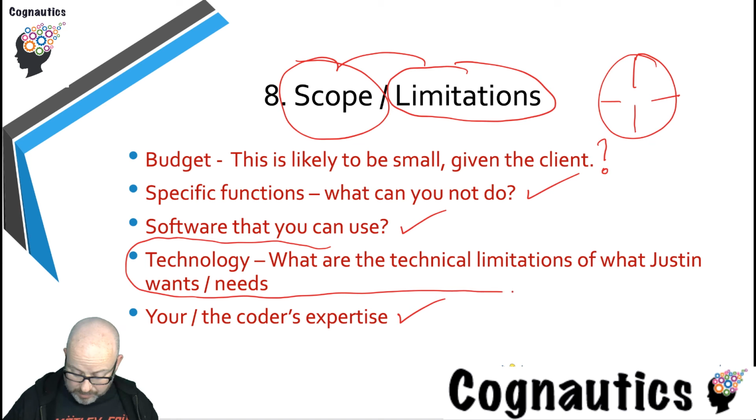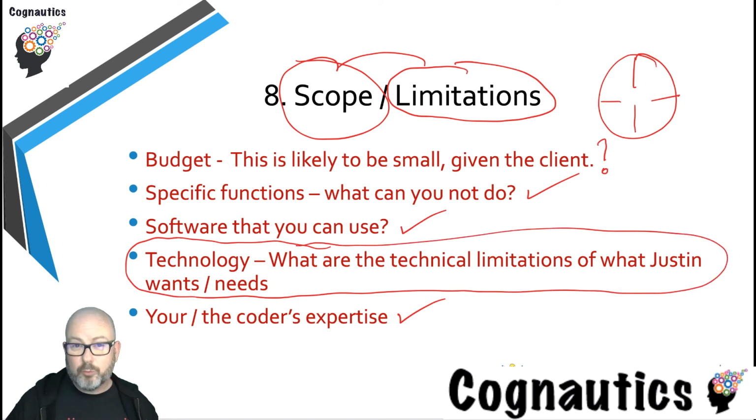Are you going to be creating the world's first virtual reality app for driving instructors? No, you're not. Not for a guy who earns between £30,000 and £50,000 a year and has one car. He's going to be looking at more like a sort of a very base level of expense. He does not want to be throwing an awful lot of money at this. Something that you should be asking Justin about, maybe.